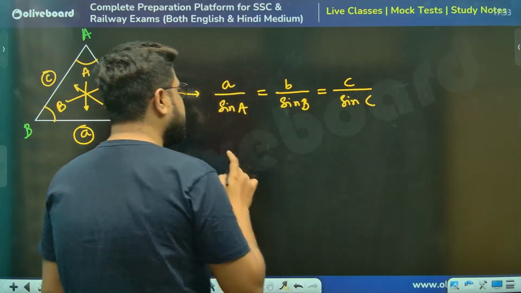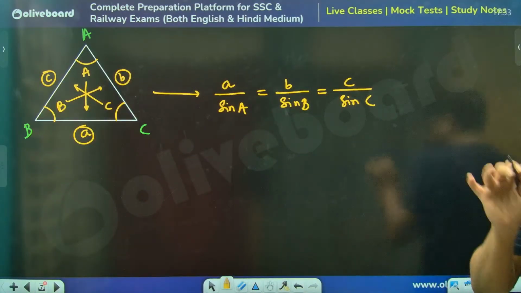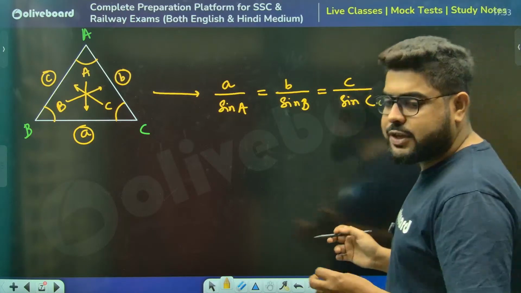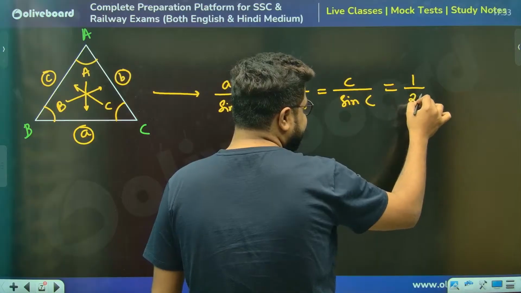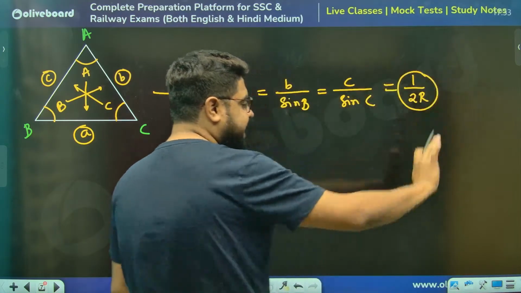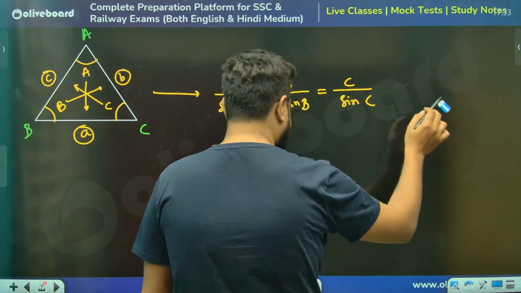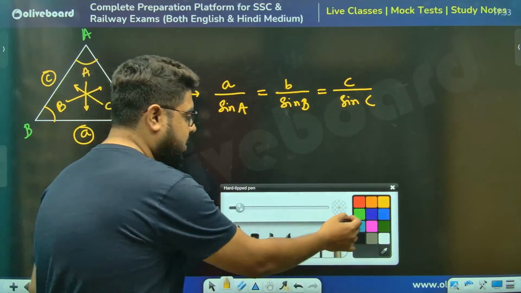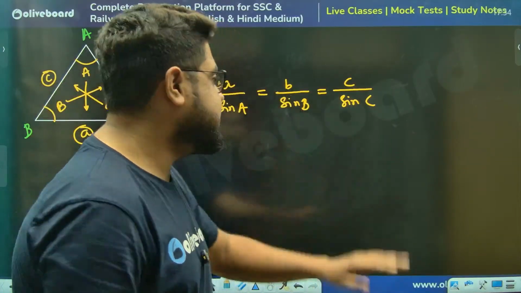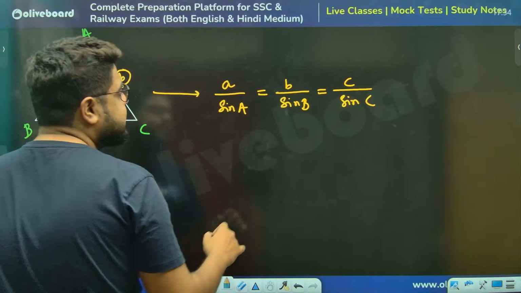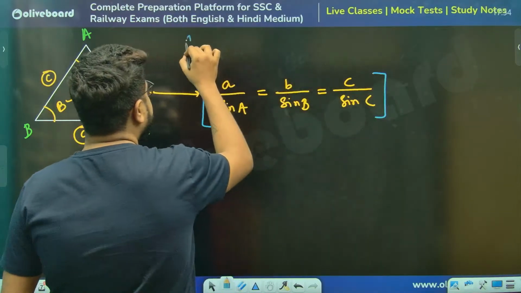Again, I told you, we'll start from basics, but I'll take you to the expert level. This is a bit advanced: this is also equal to 2R. But what is this R and everything, for the time being you don't need. Let's not write this. We'll talk about that when the time comes. That's a promise. Now please understand, this is called the sine rule.